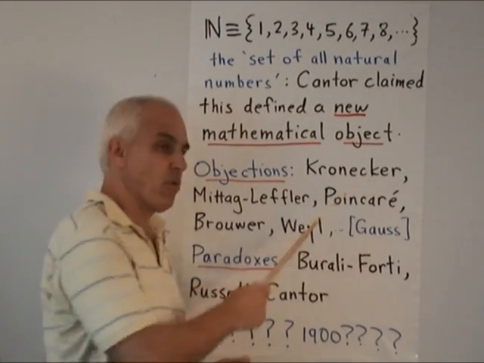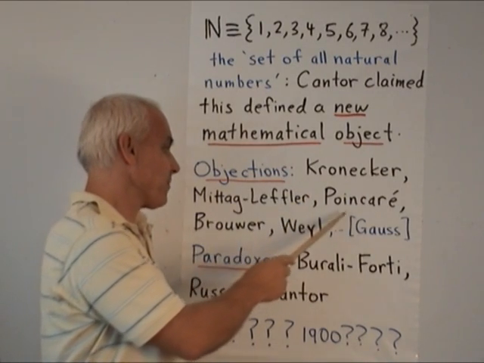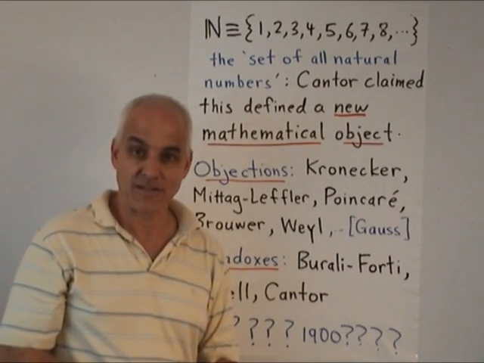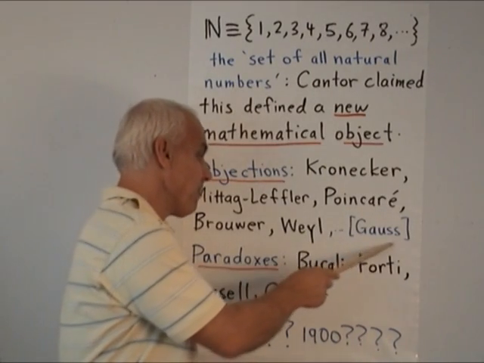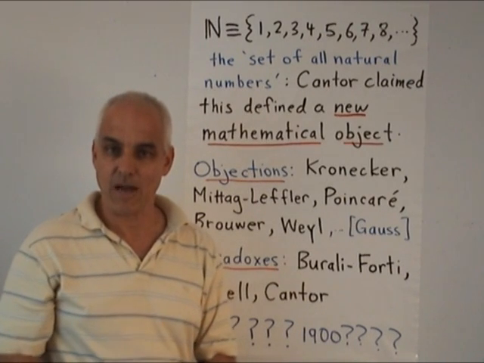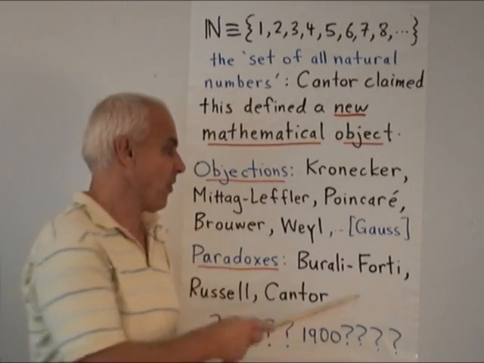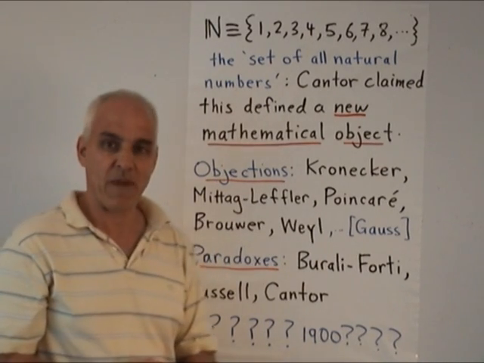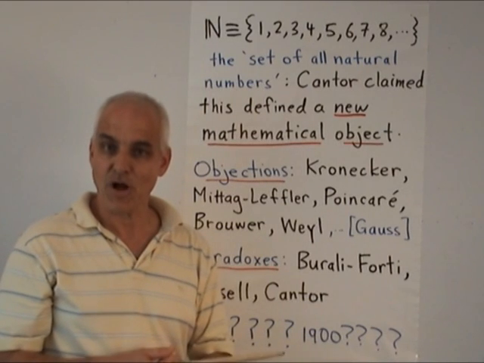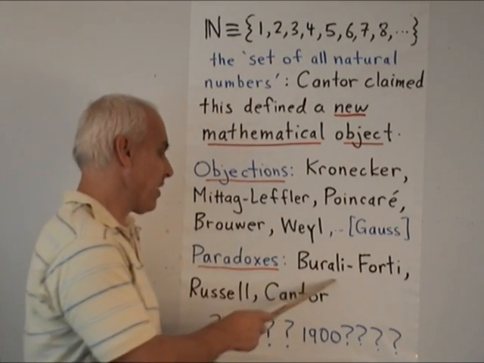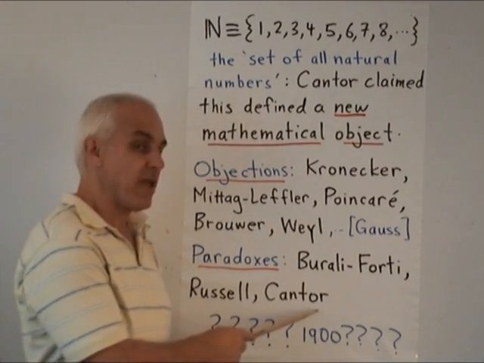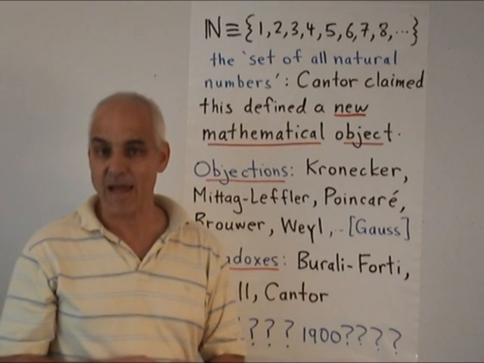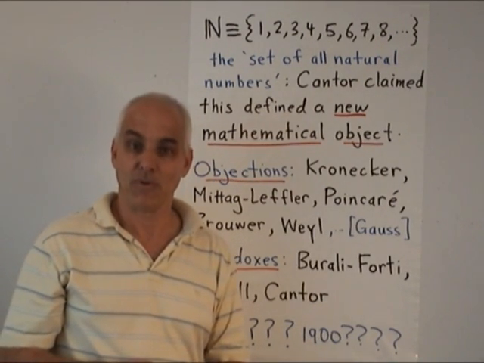Not surprisingly, he generated a lot of controversy. There were many very prominent opponents of Cantor's theory, including Kronecker, Mittag-Leffler, Poincaré, Brouwer, Weil, and others. This list includes some of the greatest mathematicians of the last 100 years. It became clear also that Gauss, who lived before Cantor's time, had also expressed an opinion on these matters, and he was also opposed to considering infinities as a completed whole. On top of these objections, Cantor also had to deal with paradoxes. People started to discover paradoxes in the new theory, famous ones due to Burali-Forti, to Russell, and indeed to Cantor himself. So by around 1900, the new theory was immersed in difficulties and was being attacked on all sides, and at that time it probably looked like it was doomed.